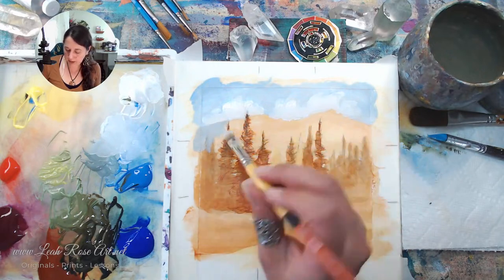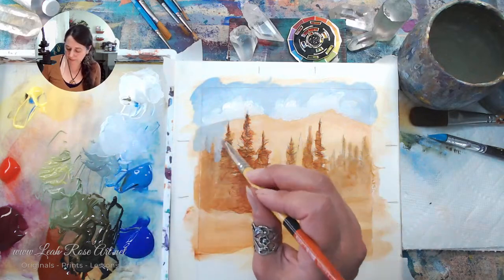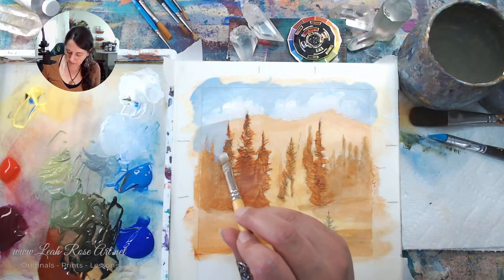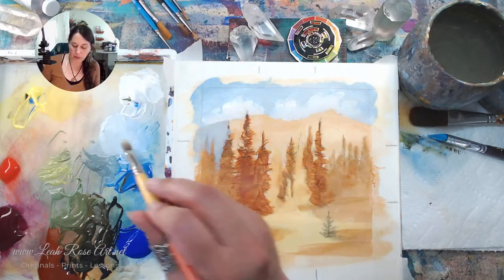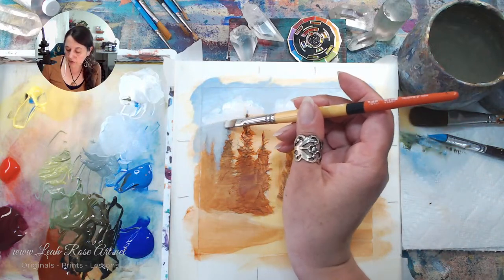I'm gonna drag that down over the tree shapes a bit. Not enough to lose the form, but enough to where if we leave some airiness in the branches, which we will be, that it won't reveal too much underpainting.